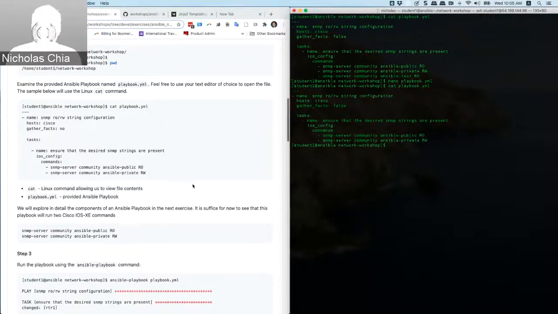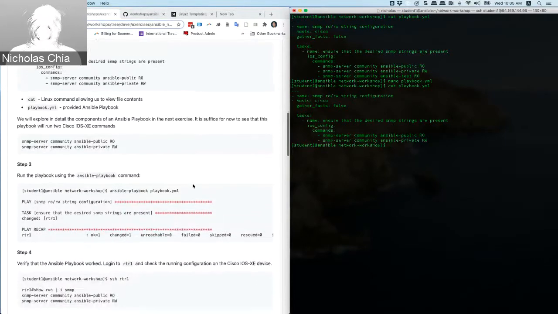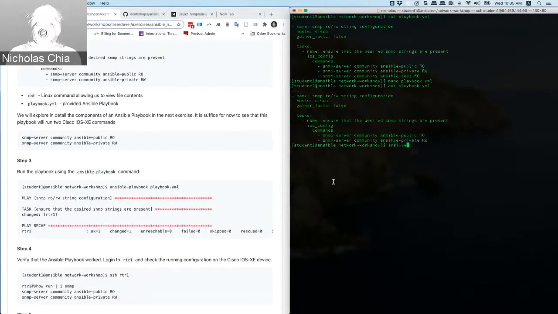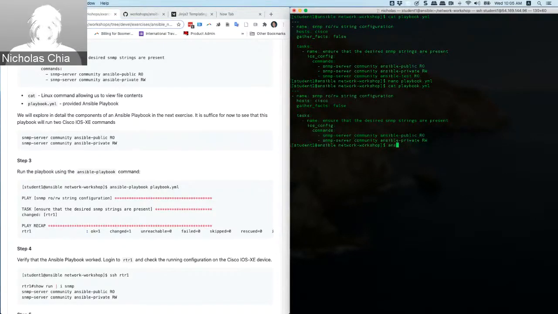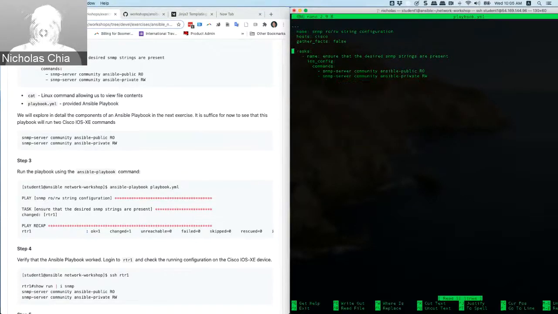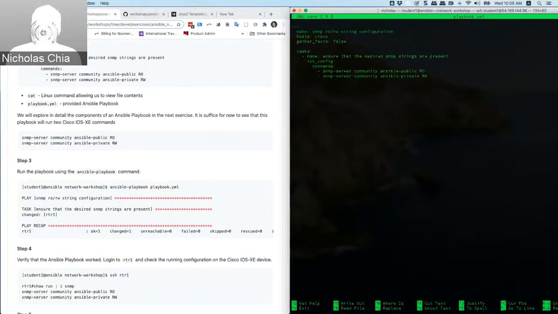Like this, okay? And we are gonna run the playbook. Simply run the playbook. Nothing rocket science. We're gonna run the playbook. Okay, before I run the playbook, I'm gonna make some changes because I did it yesterday. So I want to make sure that it will show what I want it to show.